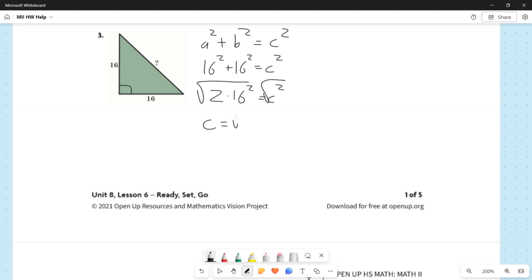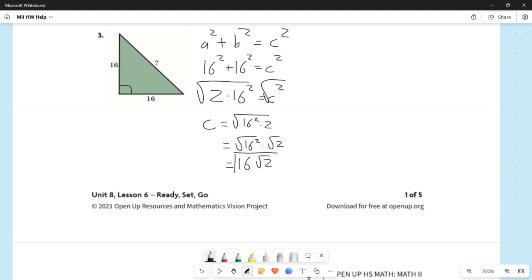So we end up getting c is the square root of, well, if I rearrange my order here and I put the 16 squared first times 2, just like that, well, notice what's going to happen here. When I break up this square root, I get the square root of 16 squared times the square root of 2, just like we did with question 3. But notice that I have the square root of 16 squared. Well, those are going to cancel, and I'm left with just 16. And then I get root 2.